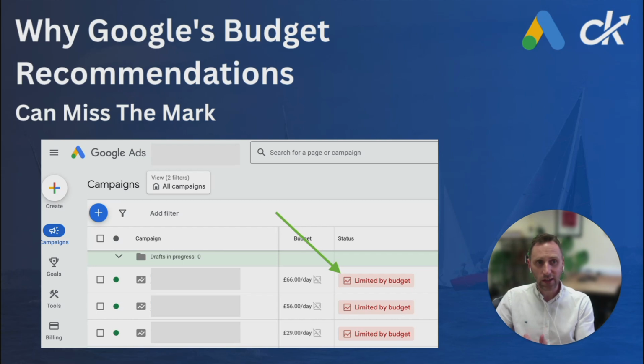I'm going to go further into detail of assessing how to work out whether the cost is going to be feasible relative to the return on ad spend you're going to get, and how to gain some context as to why the system may be suggesting that you should increase your Google ad budget.